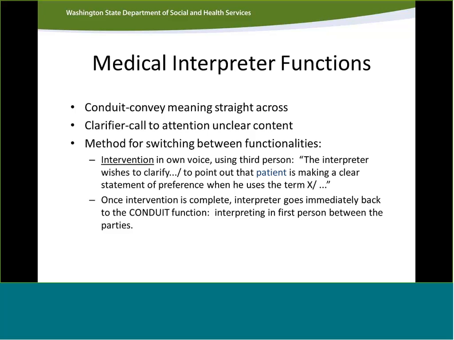But when the interpreter wants to intervene to ask for a repetition or a clarification, then you have to use whatever your visual sign is. The hands making the T symbol is very popular here in North America because North Americans understand that as time out. Sometimes people put up one finger, sometimes people put up one hand held flat like the stop. Whatever your visual cue is needs to be accompanied by a statement in third person so that it's very clear that it's the interpreter asking for something and not the patient's voice or the provider's voice.